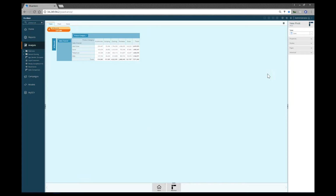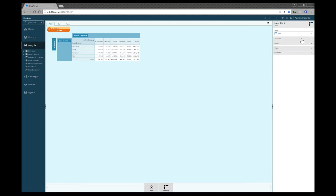And just to start off, if I enlarge the properties pane on the right hand side, what we can see is that we've added additional tabs here. The first of those I want to draw your attention to is the one labelled pages. What we now have the ability to do within BlueVenn is to add pages to pivot tables. What this means is that we're able to conduct analysis of up to 5 different pivot tables to a base pivot, allowing us to start building some more in-depth customer profiles and making comparisons across lots of different comparative values held in our database.